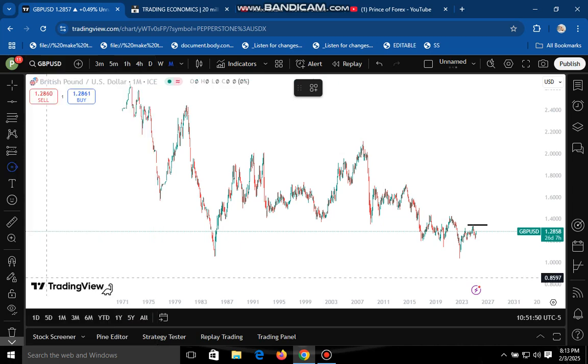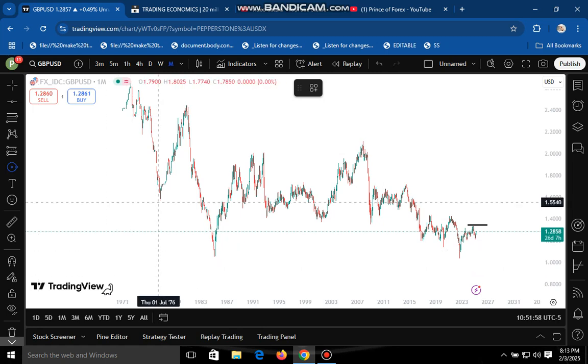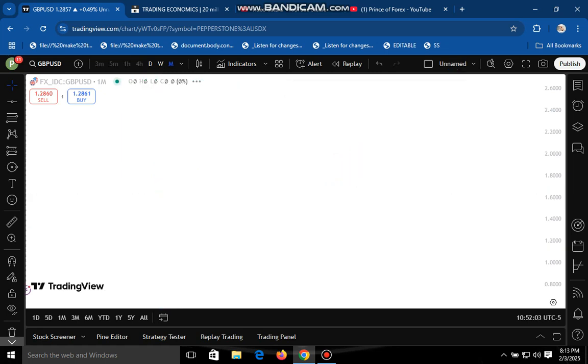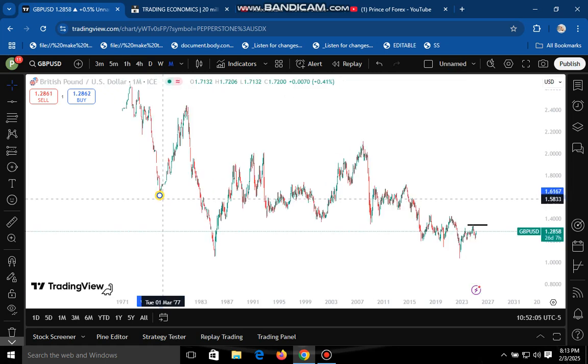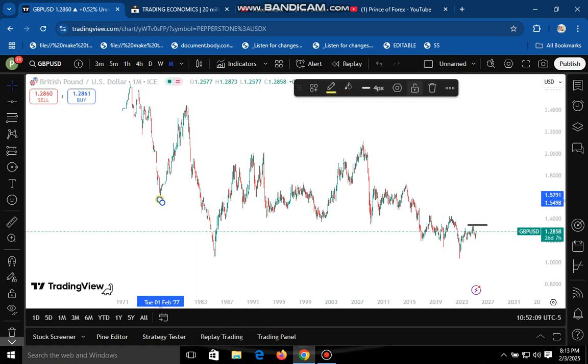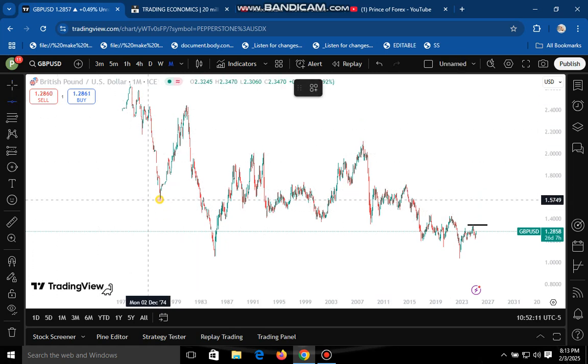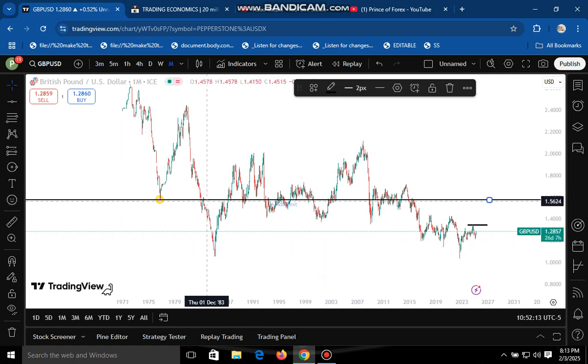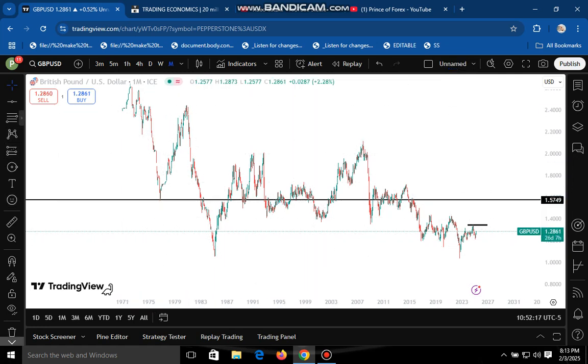Turning points. What are turning points? Turning points are places buyers come in and shift the market, or sellers come in and shift the market. And we have important places here on the price chart. We have this place. This is one. So what I will do when I find out the level, I just put my line there, and that's it. That is an important place. That's an important turning point. And this is one.